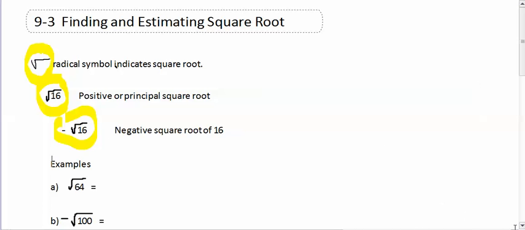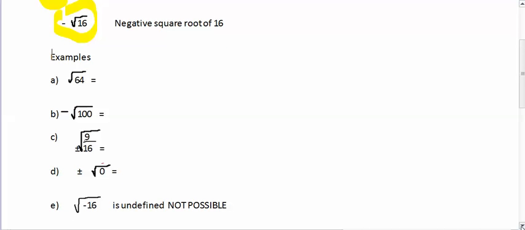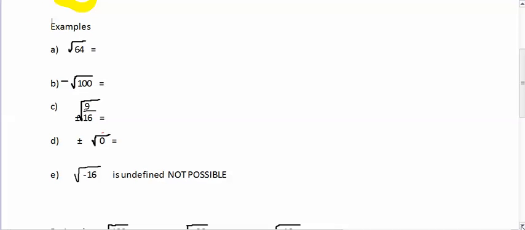Then we're going to go through and do some examples of finding square roots. Okay, what is the square root of 64? A square root is two numbers that multiply together to give me 64 that are the same numbers. So 8 times 8, that's 64. Okay, the negative sign is on the outside of our square root symbol, so we're going to keep it. And then you say, what's the square root of 100? Well, 10 times 10 is 100.